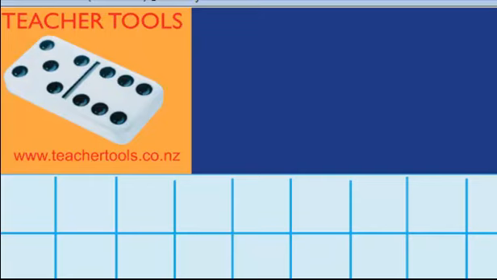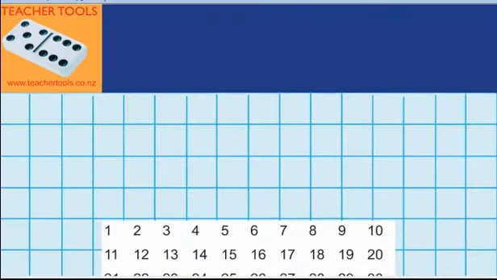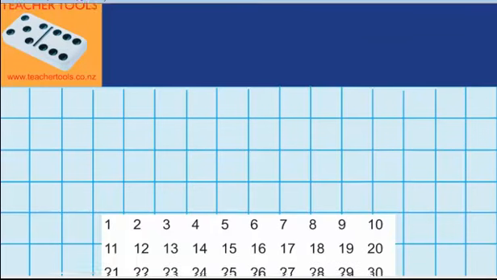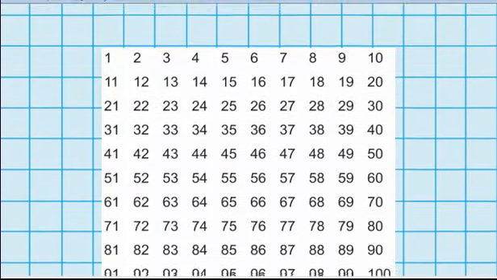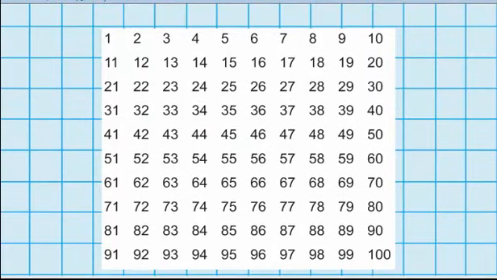Welcome to the Year 2 lesson for multiplication. In this lesson, I'm learning to skip count in 2s to 50 and 5s up to 100. Now to help me do that, I'm going to use a hundreds board. So I'm just going to come down here, and here's my hundreds board.